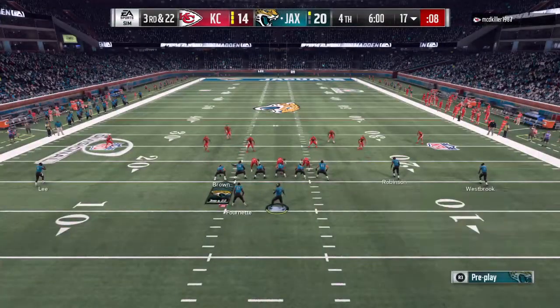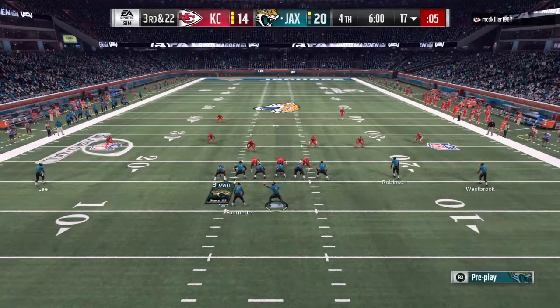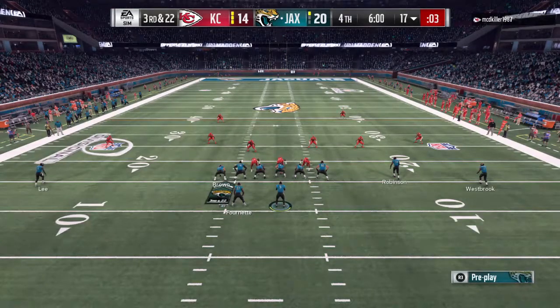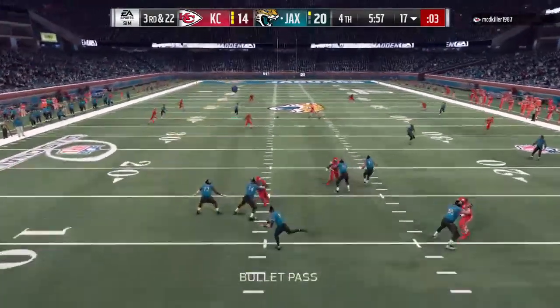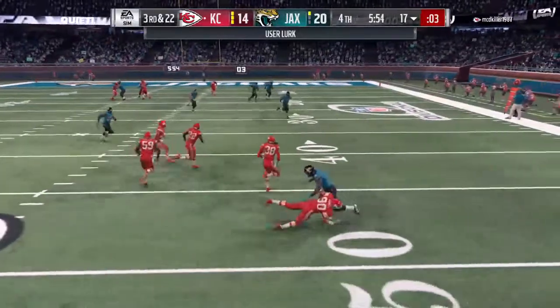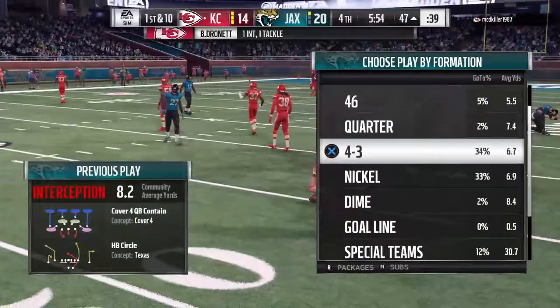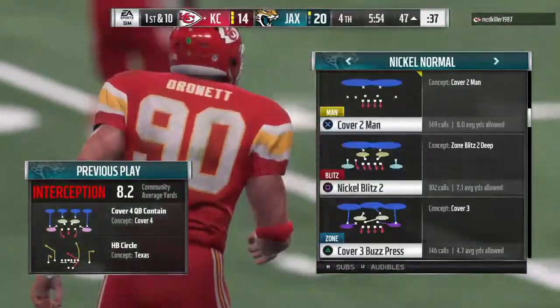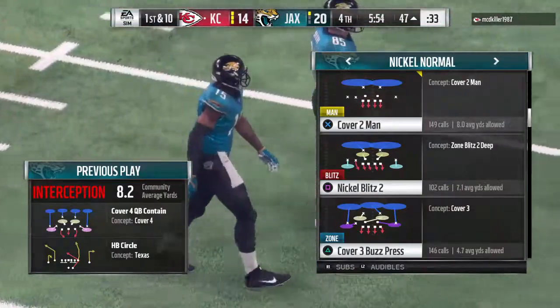Defense really showing respect to the deep ball here, playing off the receivers. On 3rd and long, it's Bortles. He's going deep for Brown. And look at this, they get the turnover they needed. It's intercepted. He's picked off at his own 46. And they'll start out with great field position at the 47-yard line in enemy territory.